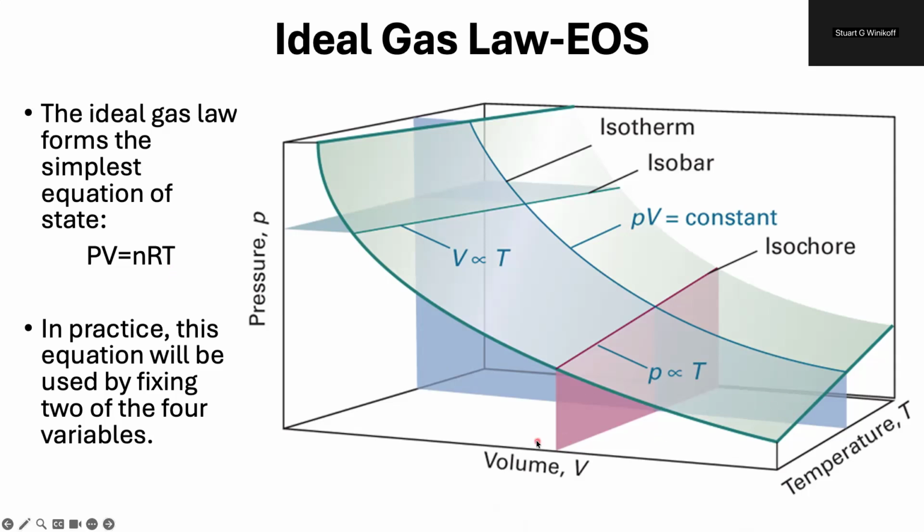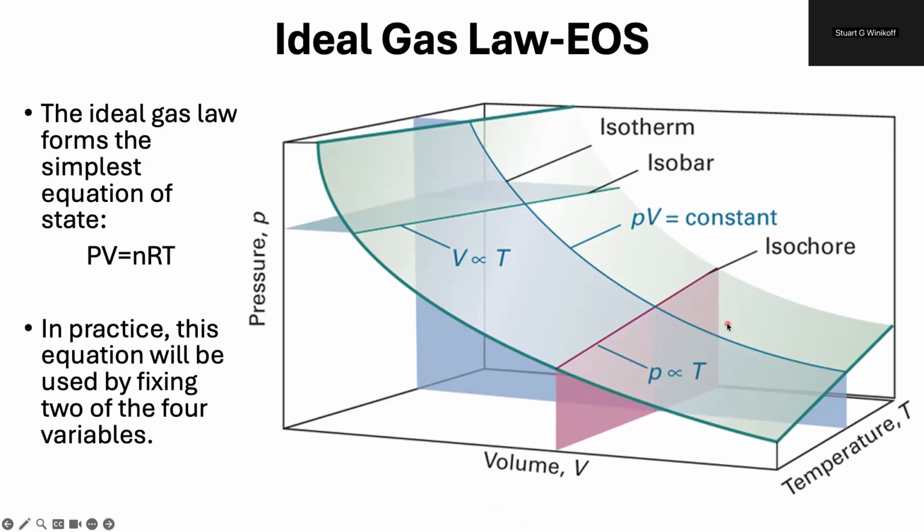And when I do that, an isobar is Boyle's law or Charles' law. If I fix volume, I end up with an isochore. So again, isochoric conditions, constant volume, and the equation is an isochore, and I end up with Boyle's law. Or sorry, Charles' law. Or sorry, isochoric is Gay-Lussac's law.